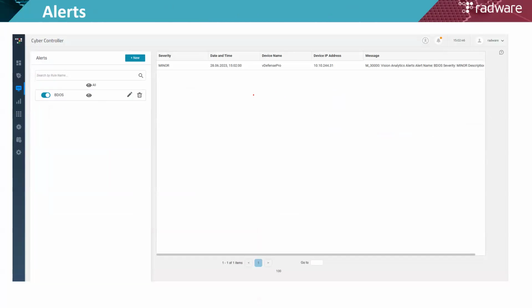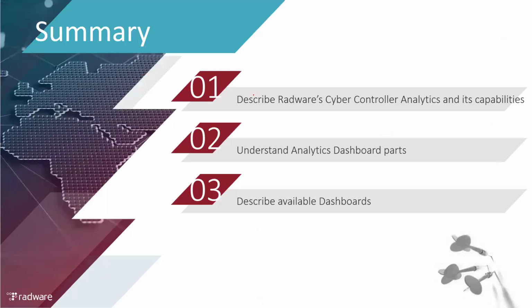Next, we have alerts part. Basically this will alert email notification. Suppose if a threshold is breached or anything, you get a notification that this event has happened and you'll get an email notification. That is configurable under the alerts part. So with all this, we have completed the presentation aspect of things for today.